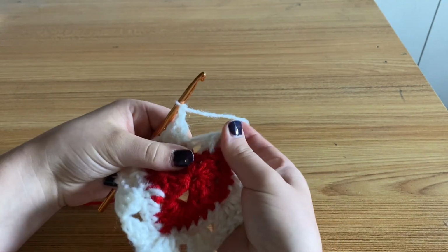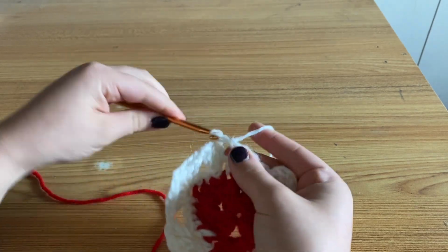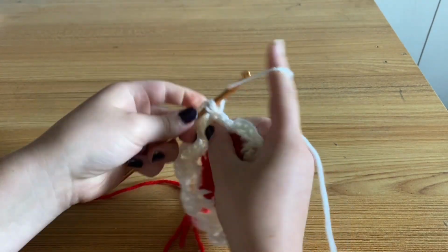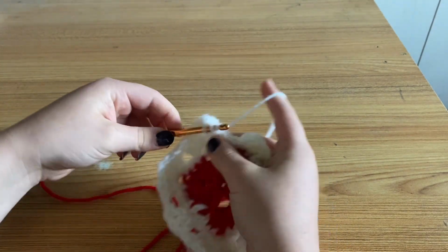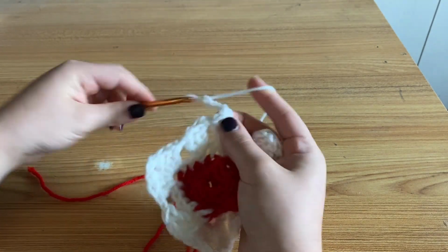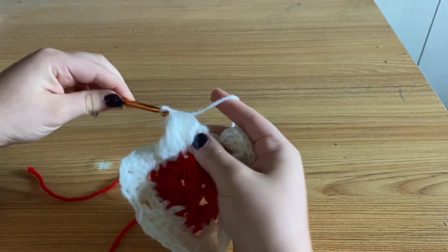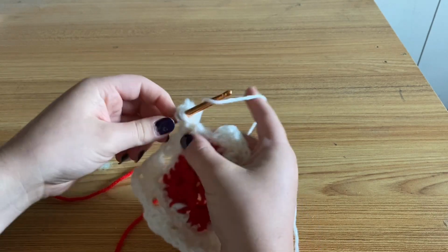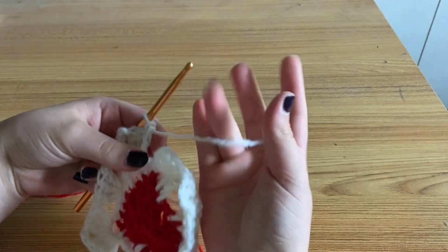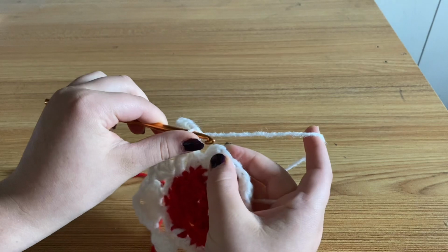Then you're going to chain 1, and in the corner stitch you're going to put 3 double crochets, chain 2, then another 3 double crochets. Then to finish off the round, you're going to chain 1 and slip stitch to the top of that chain 3.